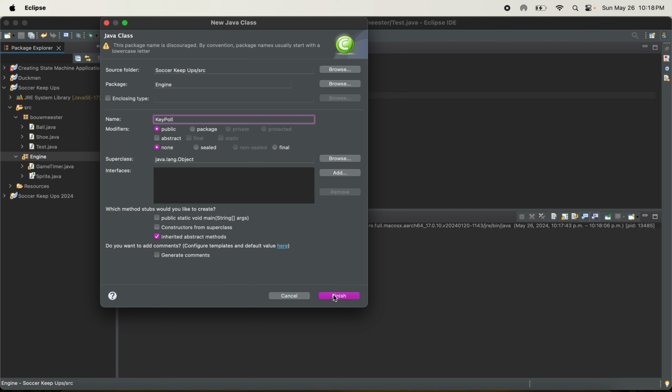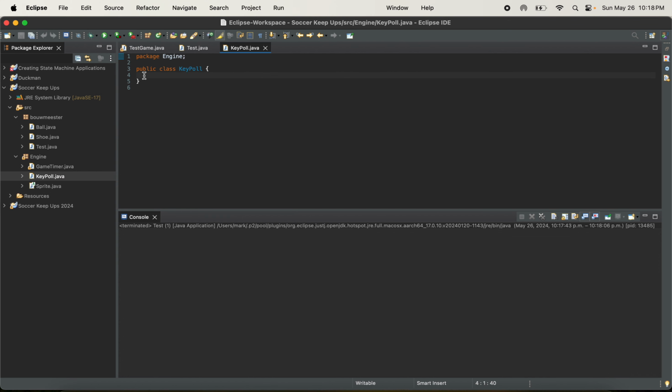It doesn't need to extend anything. It's going to be a very simple class. And all it needs to do is remember whether a key is being held down or not. In order to remember whether keys are being held down, we're going to use something called a hash set. And for a hash set, we say what kind of object is getting stored in it. We're going to store key codes there because every time a key gets pressed, JavaFX will generate an event with a key code, and we just store that key code object to see whether or not our keys are being held down. Let's just call that the keyboard.